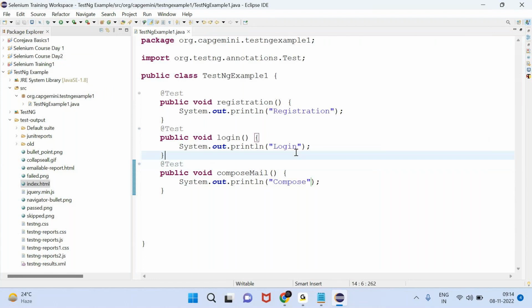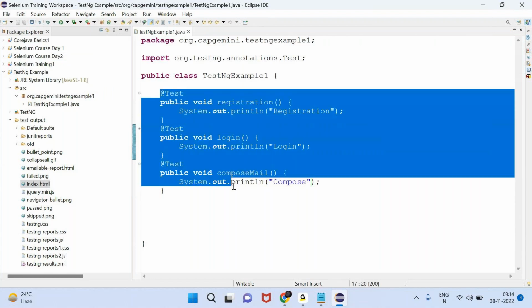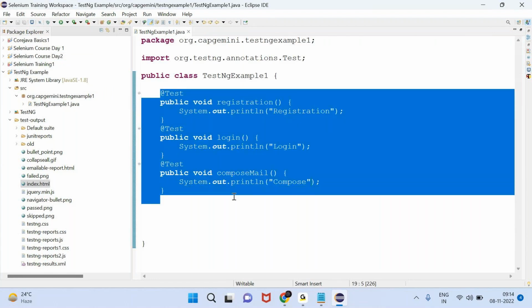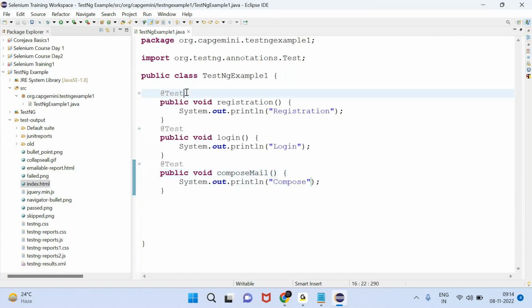Whichever order you are giving, right? Okay, it won't take. They designed it in such a way that first which method is starting with alphabetical order A. If any method is not available with A, then it will search for B. To avoid that, we can set the priority. Okay, I am going to inform this method, you need to execute. This is the first priority you need to execute.